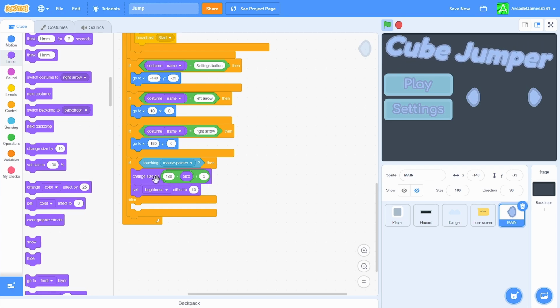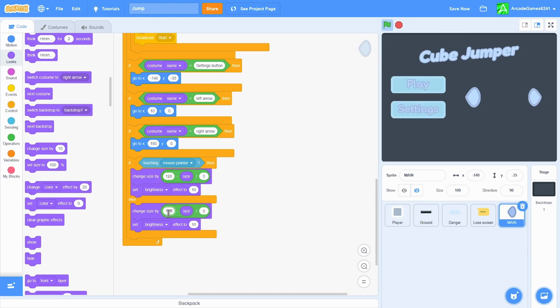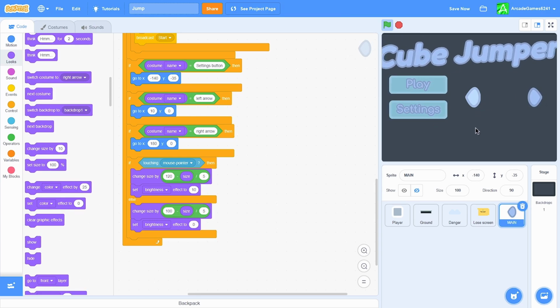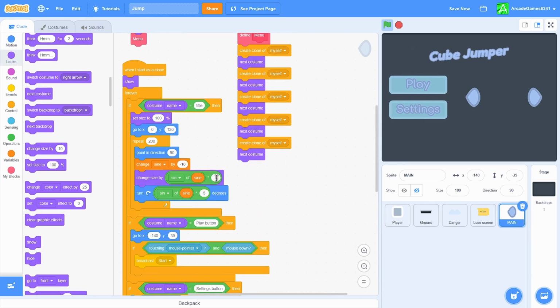And then what you can do is duplicate this and change this to 100 and change this to 0, and then this will just make it smoothly shrink, so like this. So now this is actually very good. But I think I'll change this to like 4 to make it a bit more slow.